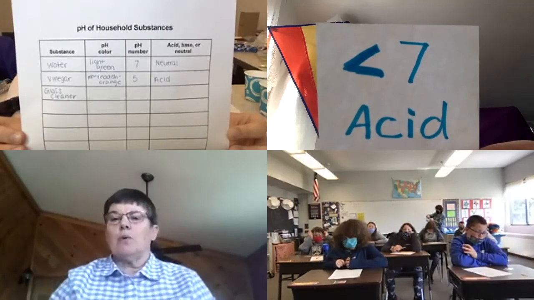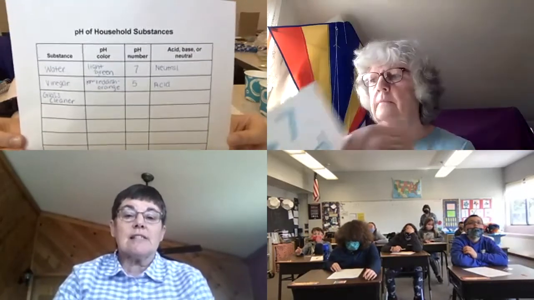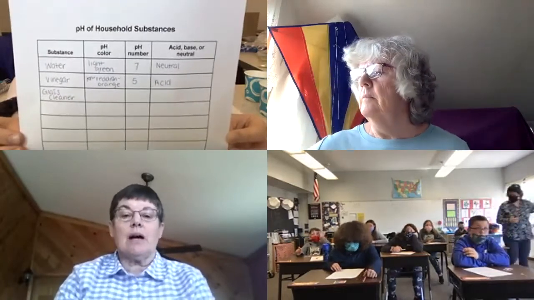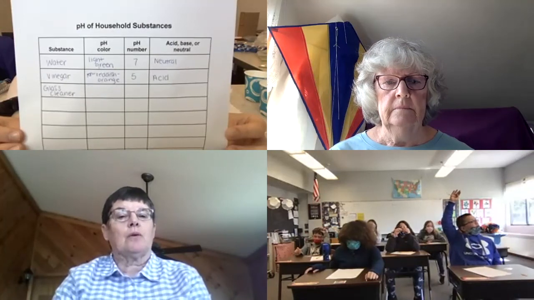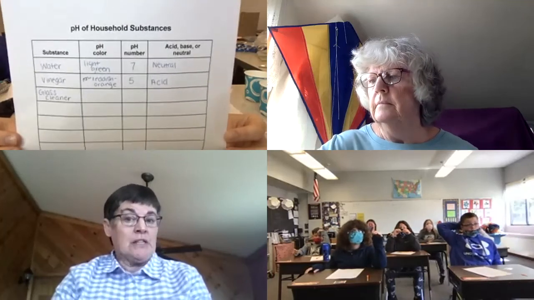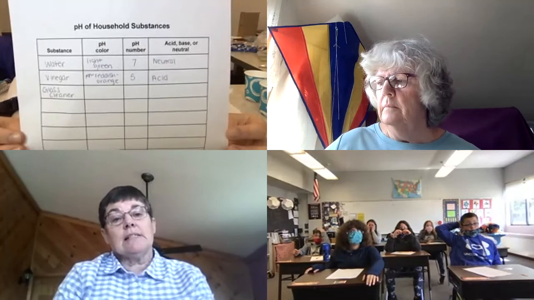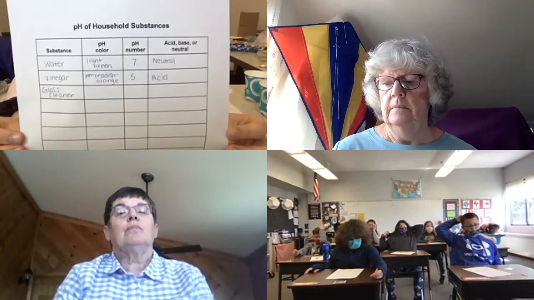Now, based on what we've found out so far, would somebody like to make a hypothesis or a guess how the glass cleaner is going to come out? If I've showed you a neutral and I've showed you an acid, what do you think this one's going to be? 13, he says. Probably up to the higher numbers, right? We haven't had any higher numbers yet, have we? So if it is a higher number, does that mean it's going to be an acid, a base, or a neutral substance? What do you guys think? Base. Base. All right.